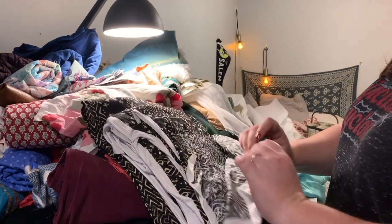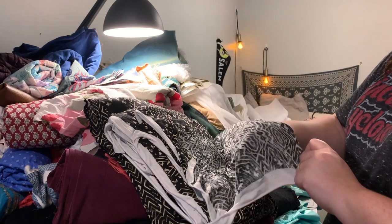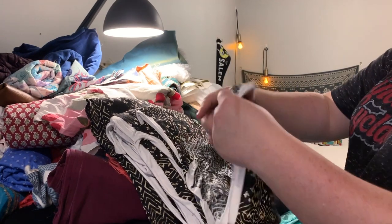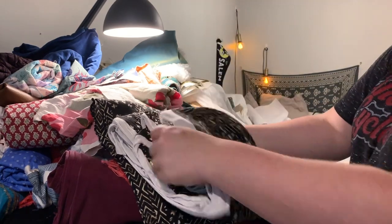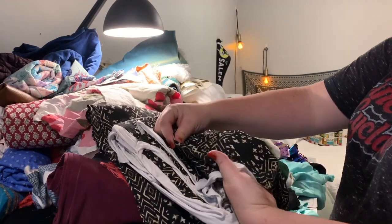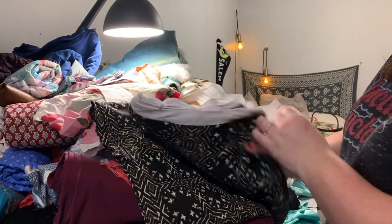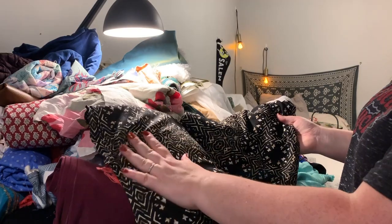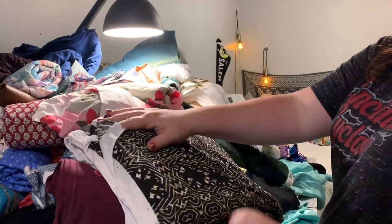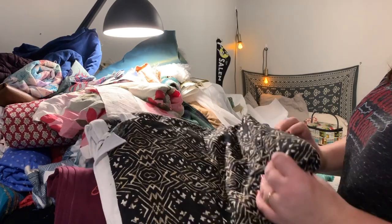This fabric I got at Walmart — it's a very sheer knit. This is back when I was going through a bit of a fabric buying craze. I had no idea what I was going to do with this. I don't know if I could actually wear it because it's so sheer, but it's a decent amount of yardage and it was like a dollar a yard. I think I'm going to keep it just because I might be able to make some flowy pants or a flowy skirt out of it.